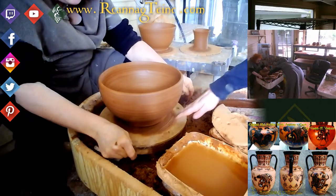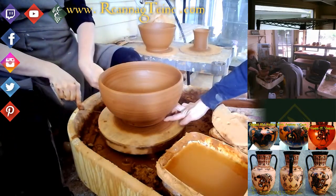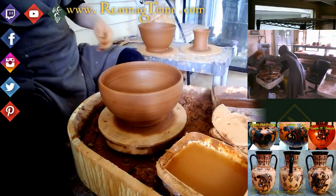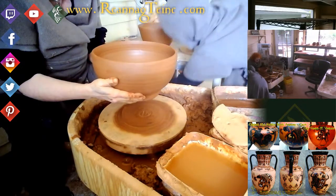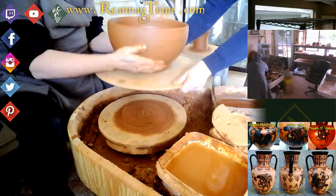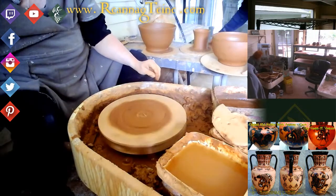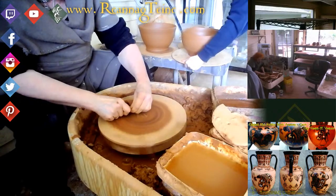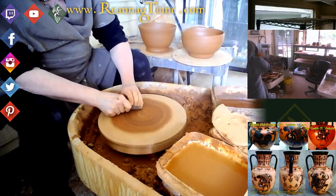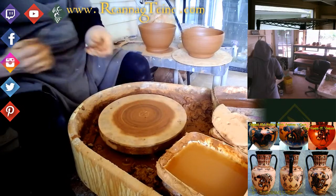Hang on, not quite at the bottom. There. The benefit of having two sets of hands. Oh, now you need a bat. There we go. Scrape the back clean. Get off. And boom, it's clean.